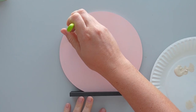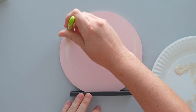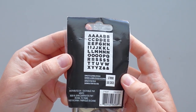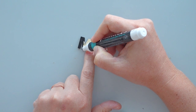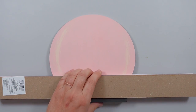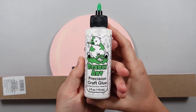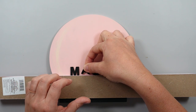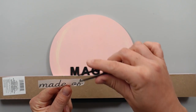I used natural buff paint to add some dimension to the circle. Next, I grabbed a pack of unfinished wood letters from Michael's. I found the letters I needed to spell the word magic and used a fine tip black paint marker to paint the fronts of the letters. Once the letters were dry, I used a wooden sign from Dollar Tree to help me with the alignment of the letters. I put the letters on the circular sign and moved them around until I was happy with the arrangement. Then I used my precision tip craft glue to place a thin bead of glue on the back of the letters and stuck them down onto the sign. I used my Cricut machine to cut the words made of out of black vinyl and placed them on the sign above the word magic.